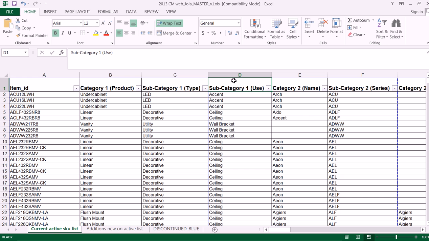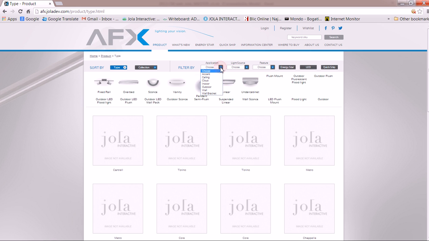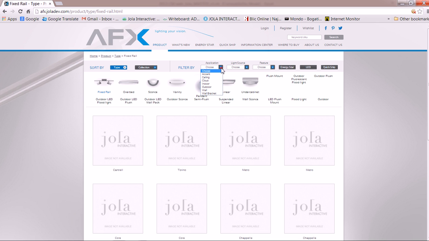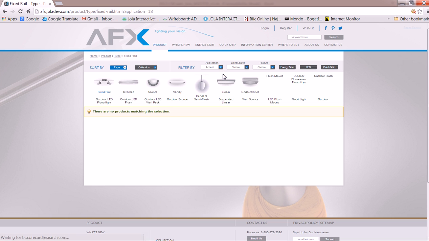So I use column D to import, and imported this data to the filter attribute application, and we will see all those options here.